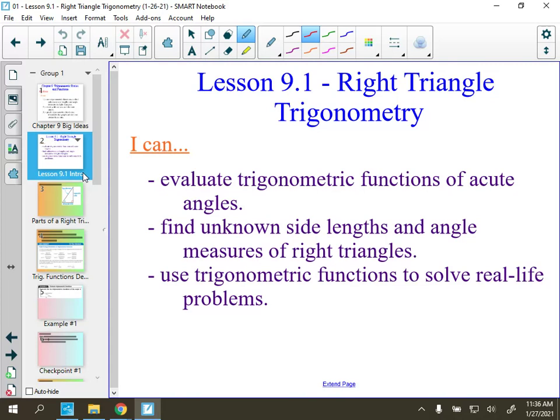So right triangle trig, maybe you've seen this before. It would have maybe come up in a geometry class. There's a lot of geometry here that we'll do. At least portions of this will involve quite a bit of geometry concepts. Sine, cosine, tangent are functions you might have heard of, or you've maybe even seen them on your calculator. So that's what we're going on.